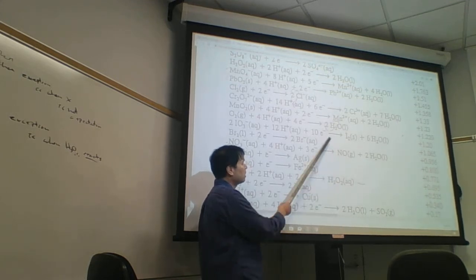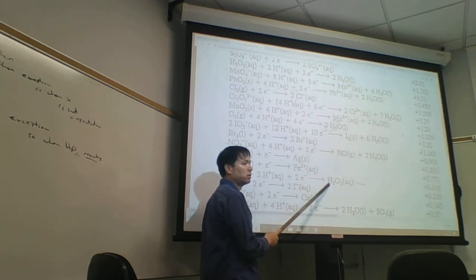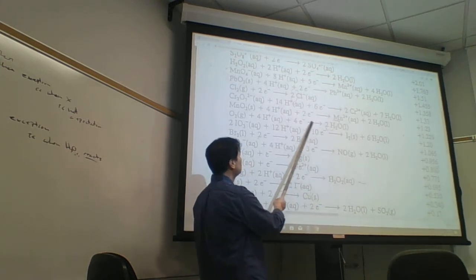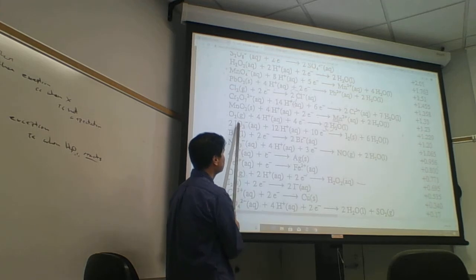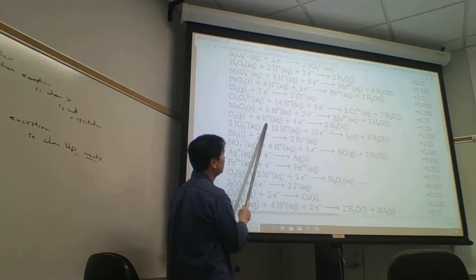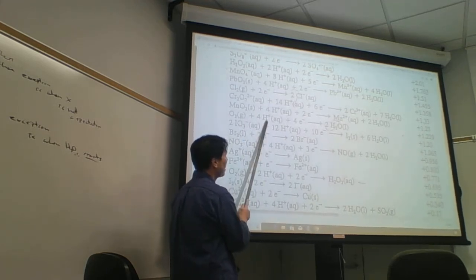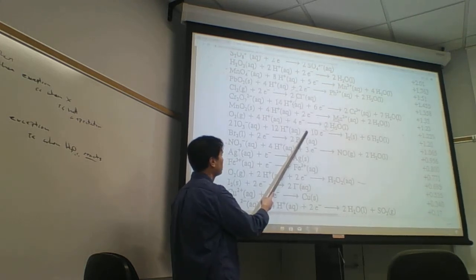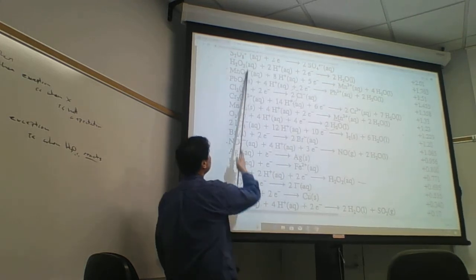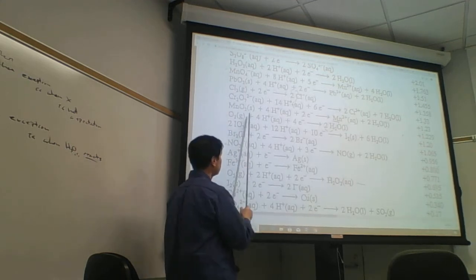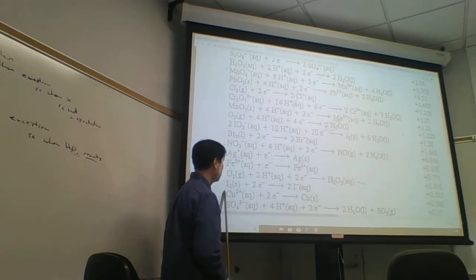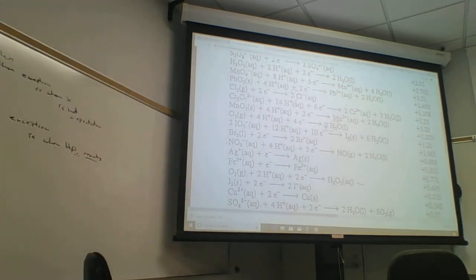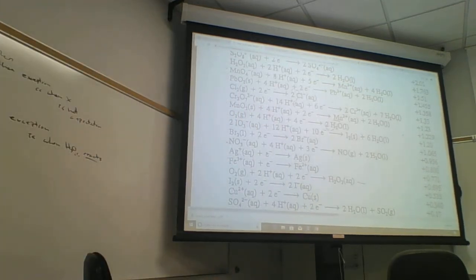Which one's a better product, water or hydrogen peroxide? More stable. Water. And so this is better. And it makes sense this is better. This is the stronger combination. So as long as we have enough acid, this should be it. All these are called strong oxidizers. Now we're going to get to more moderate oxidizers.